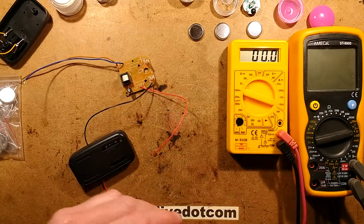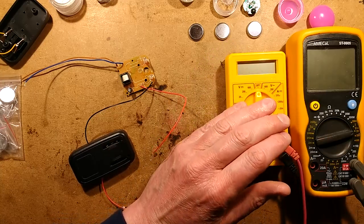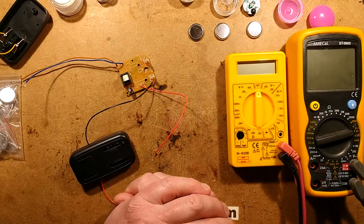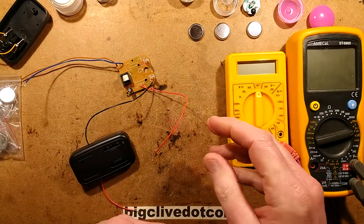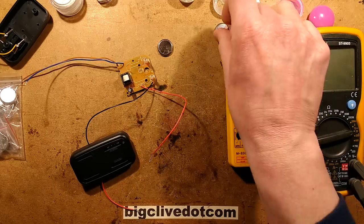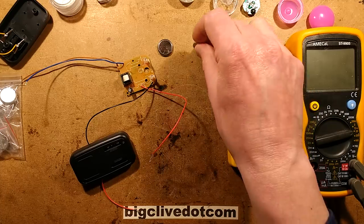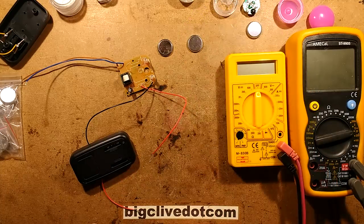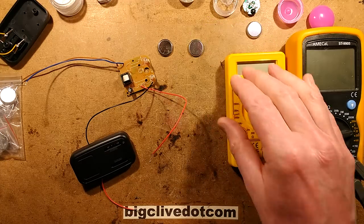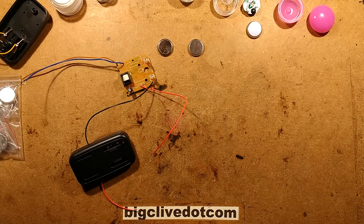There's a bit of overlap — it's just the way the circuitry works. But the major flaw here is that once it reaches about 4.2 volts, the main charging current stops, but it still trickles one or two milliamps through continuously. These cells only have a capacity of about 40 milliamp-hours, and if you go to bed and leave this charging, in a couple of hours it'll have charged, then keep charging — the voltage will rise and could theoretically go up to about 5 volts, which is not very good for a lithium cell and could actually cause it to fail.